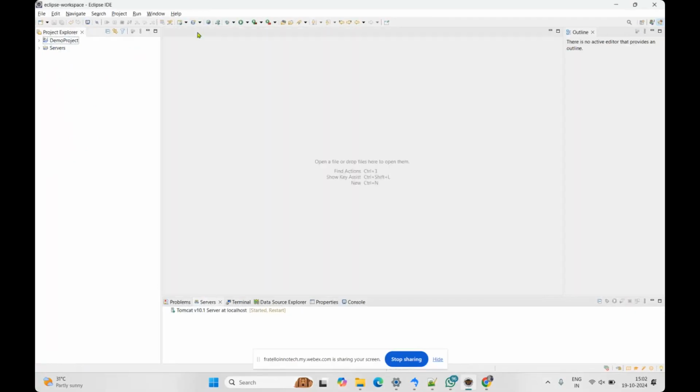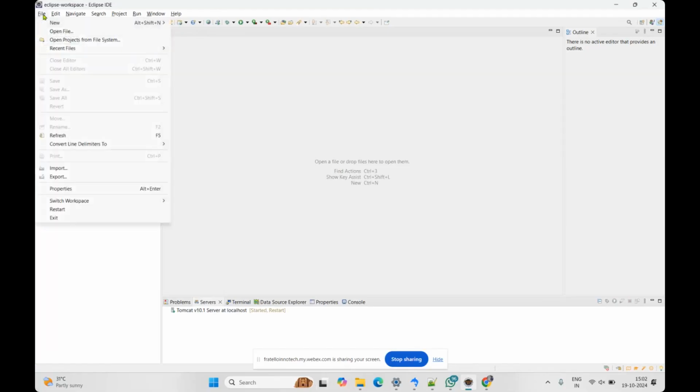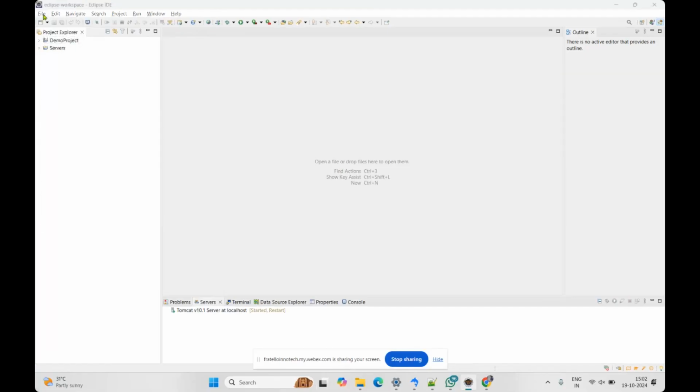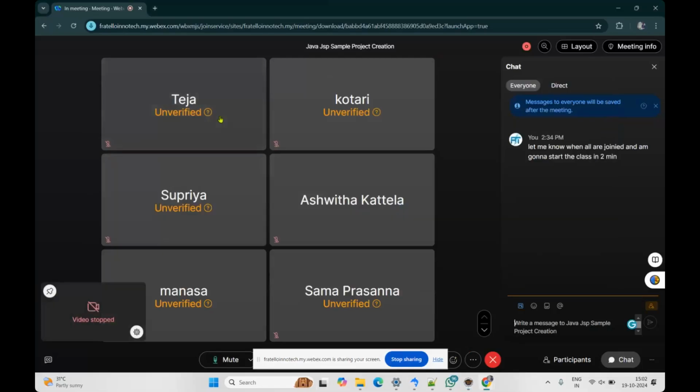See, go to the menu. Here we have the topmost menu, File. Click on that. I am repeating again how to create the project and how to run it. Just follow it. It's simple steps.